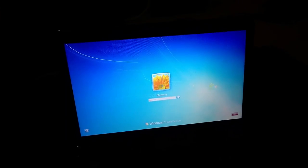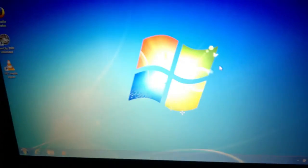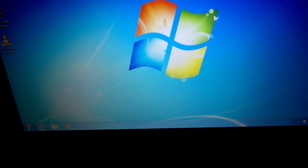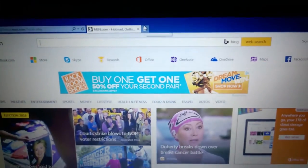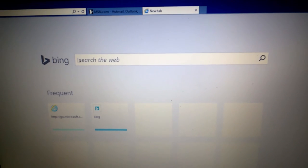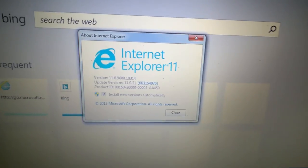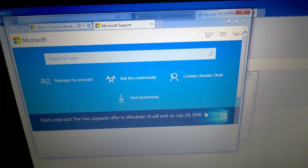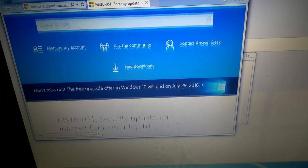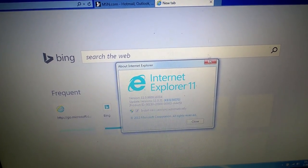So, yep, let me just log in. Alright, that color was a little weird. Now, let's open Internet Explorer and see what we got. MSN. Bing search. This wasn't there when IE11 originally shipped. There's a new feature that was added later as an update. And we're up to 11.0.31, which takes us to May 2016. But there's a newer version of IE11, which comes out in July. So, see? May 10, 2016. So now what we're going to do is do a normal Windows Update check.